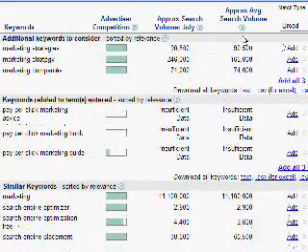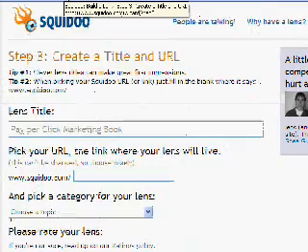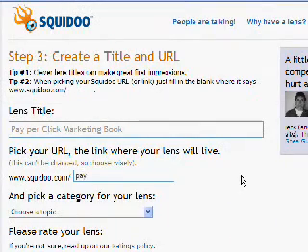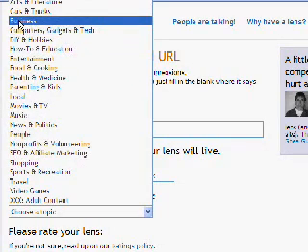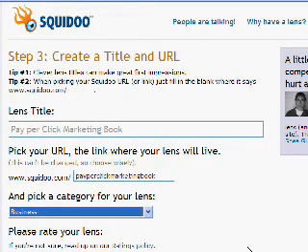So for the sake of this example, let's just go ahead and pretend that the phrase pay-per-click marketing book was high traffic, and we will type that for our URL, pay-per-click marketing book. Choose a topic, put this in the business category.